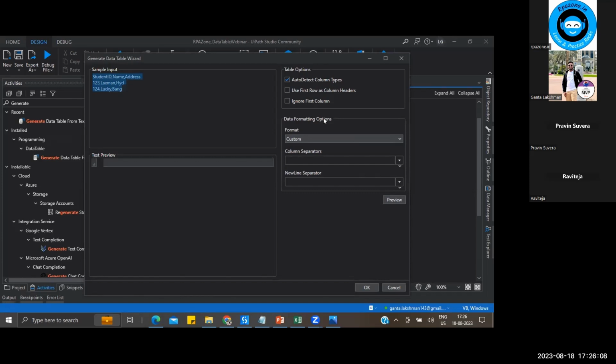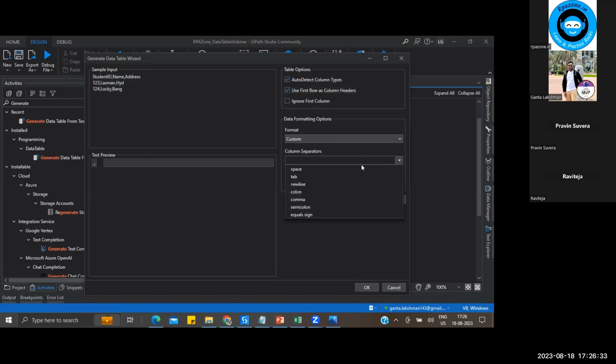But in the Generate Data Table activity, we have multiple options. If you want to use the first row as column headers, you can check the option use first row as column headers. Here I have the column headers, right? Student ID and name. You can define that. If you want to ignore the first column, you can check the ignore option. On what basis do you want to separate each column?